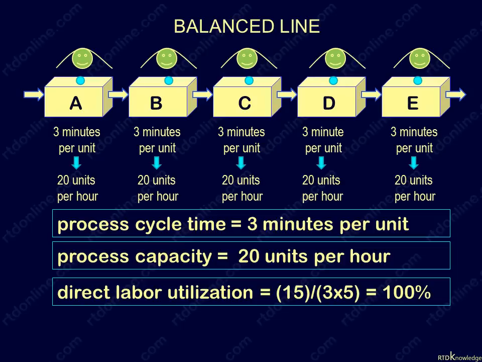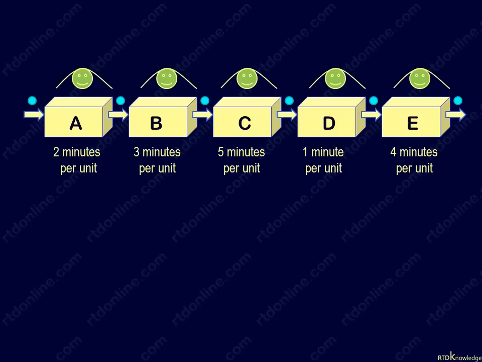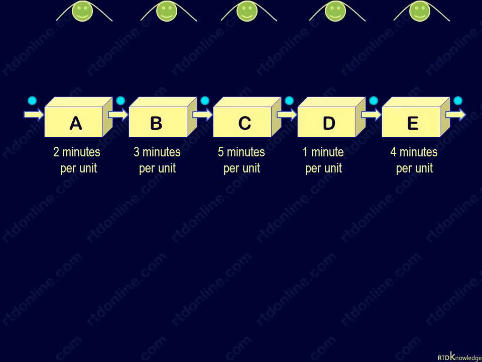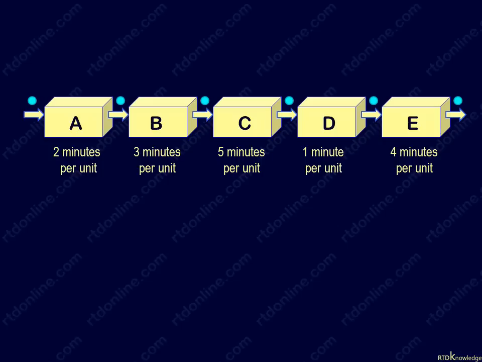Let's say demand this time is limited and you don't want to increase capacity, but you still would want to balance the line to increase utilization and cut manpower costs. Let's see how this is done. First, let's remove all operators and start reassigning them. We bring back 1 operator to work on the bottleneck station since we want to keep the 5-minute bottleneck cycle time so as not to change capacity.